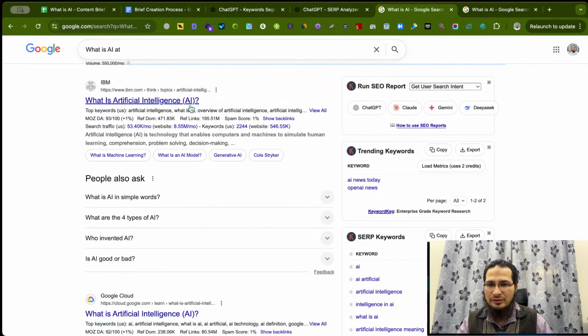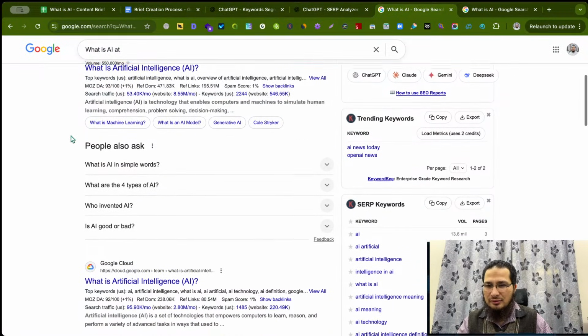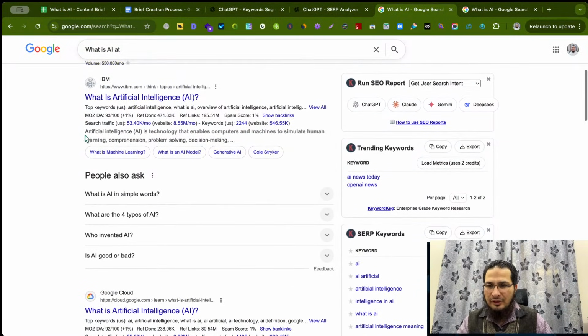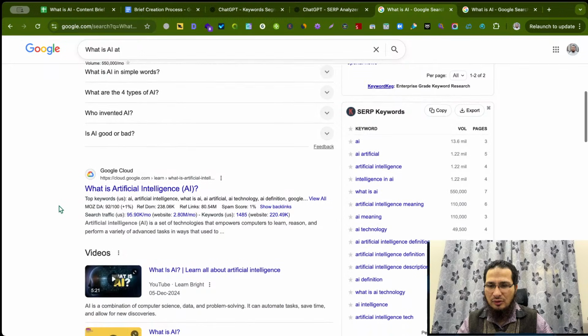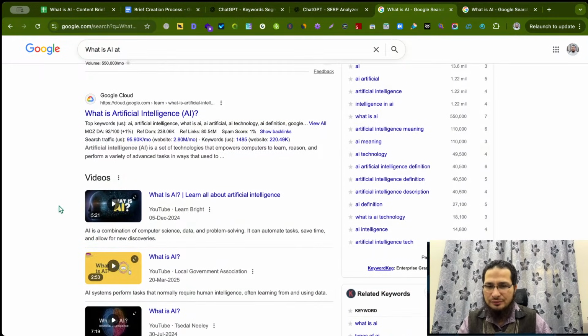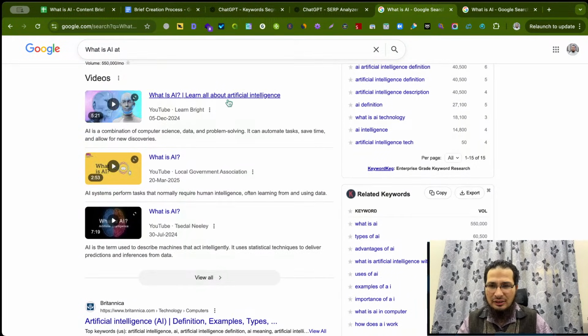So, what is artificial intelligence? This article is from IBM, an authority site. Artificial intelligence is a technology that enables computers. So in the meta description, the search engine is ranking the definition as technology. Then what is AI in simple words? Who invented it? Is AI good or bad? Then Google Cloud, what is AI?